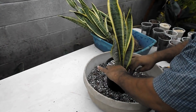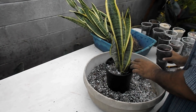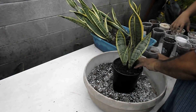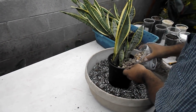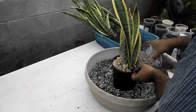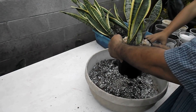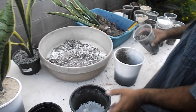I tap the side of the pot to make sure there are no air pockets, because even though these plants can handle being uprooted for a while, air pockets will kill them. The top layer of soil is just regular potting soil so there's no perlite or vermiculite layer on top. This composition looks great — this one may end up being the gift, or maybe both of these plants will be gifts. Since these are gifts I top them off with decorative gravel, which makes a nice finishing touch. The only thing about topping with decorative gravel is that it affects the rate of evaporation, so it will affect your watering schedule — but Sansevierias are very forgiving if you forget to water them, just don't overwater them.